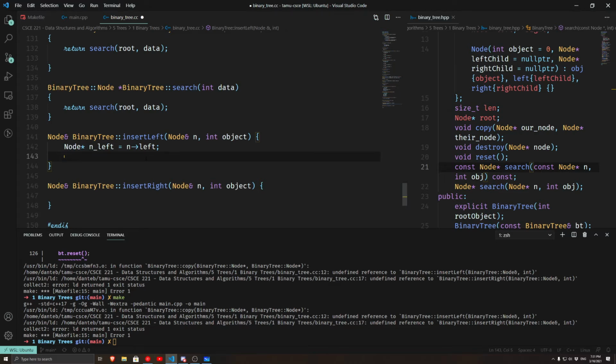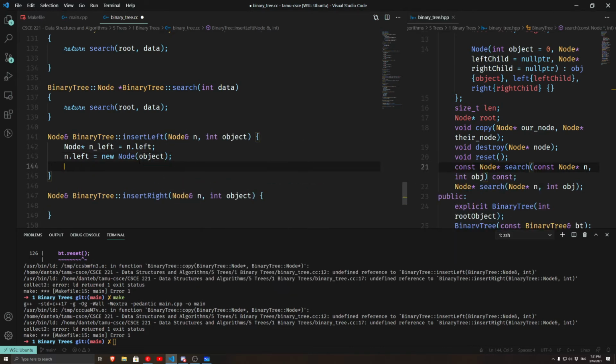Then what we can do is we can say, sorry, n dot left, n is a reference. Then we can say n.left is going to be equal to a new node constructed from the object.